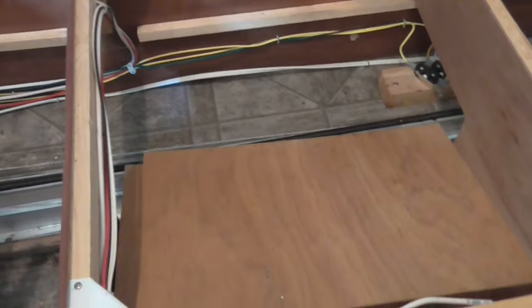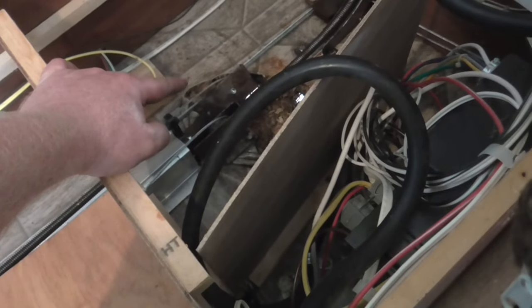So I've got all corners blocked up, and I'll show you that in a second. So what I can do is relieve the tension on this, so there's no tension on it anymore. And then hopefully move that back to where it needs to go, mount it on some new floor. We should be good to go.